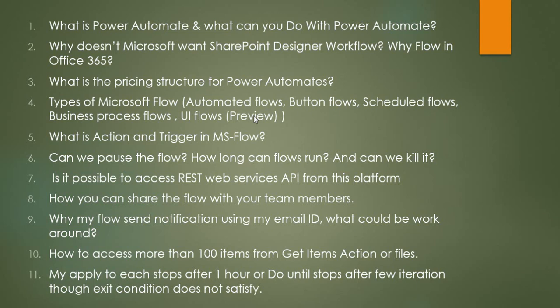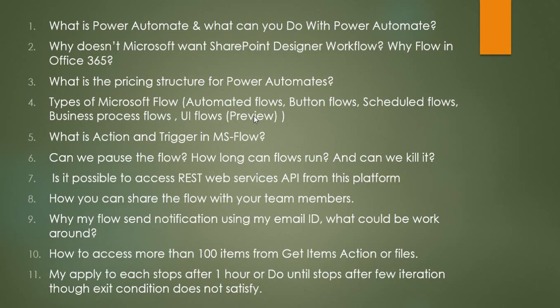Moving to the next question: what is an action and a trigger in MS Flow? In a flow, everything actually starts with one trigger. Something should happen which can notify the flow that now you should be doing this bunch of behaviors. And what are those bunch of behaviors? We call them actions. So actions are something which the user wants to happen whenever some event gets triggered. This is how you can explain this entire action and trigger question.